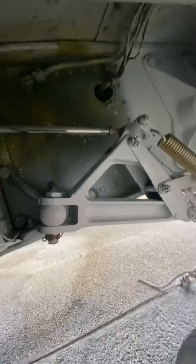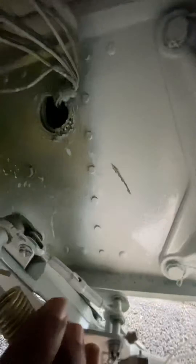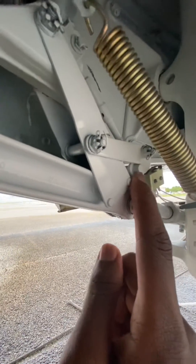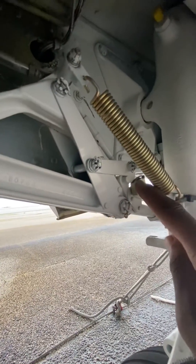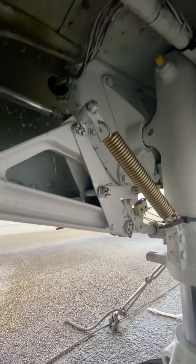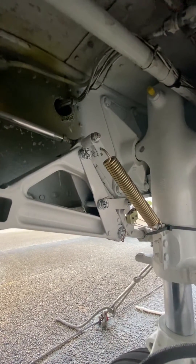Now that the piston is pulling backwards, these downlock hooks have to be removed. This right here is connected in an assembly to the piston. When you look on top, this device right here is going to lift this entire thing away from this part on the gear, which will deactivate the downlock hook, which would come off of this down limit switch. Then you'd have a red light and the green light will disappear, saying that you do not have a safe extended condition anymore.